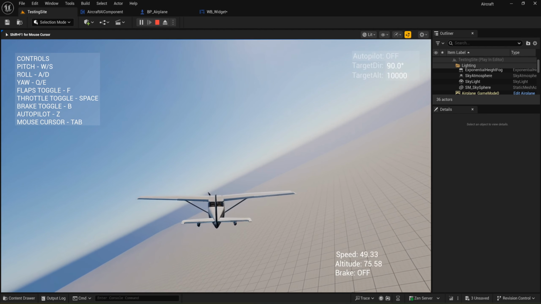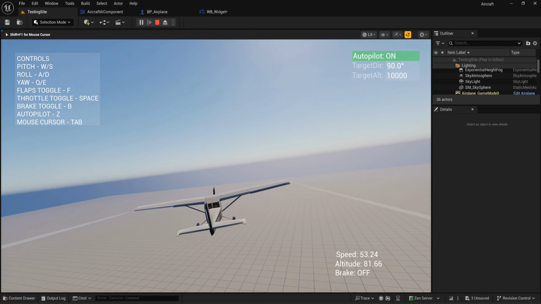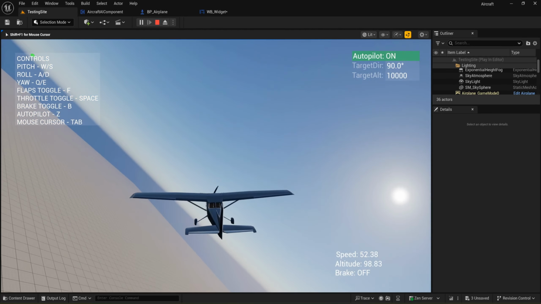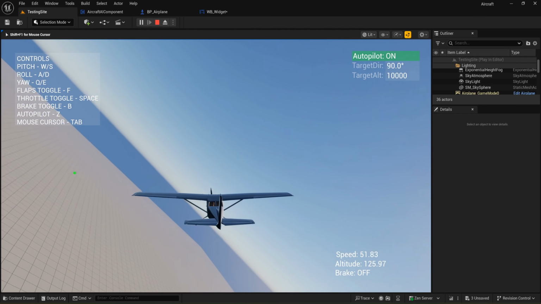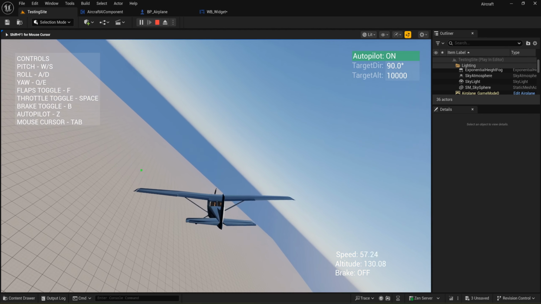When we start, let's press Z, start, and this is 90 degree.